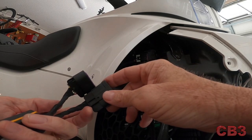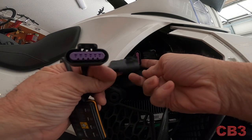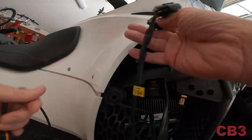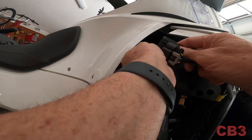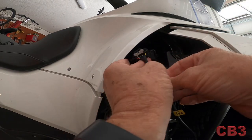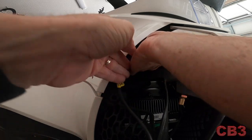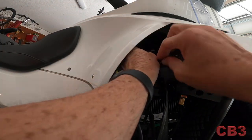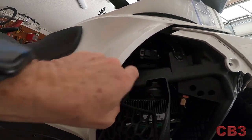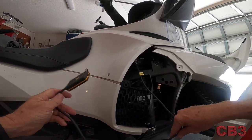Now the throttle commander itself plugs in. You can see it simply looks like the other piece — this will plug into this end and clips in. Then this looks exactly like the piece that just came out, and that will plug right in there. It feels nice and solid. That's all of the real technical electrical part — everything else is just mounting this.